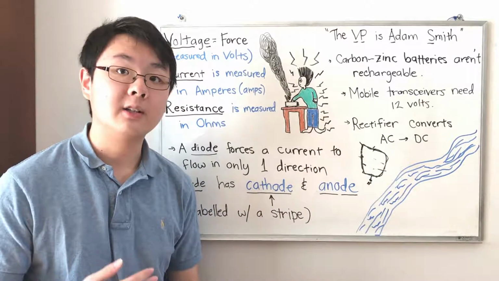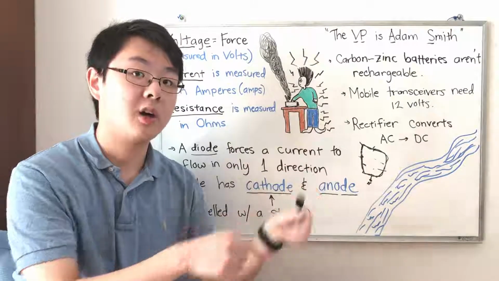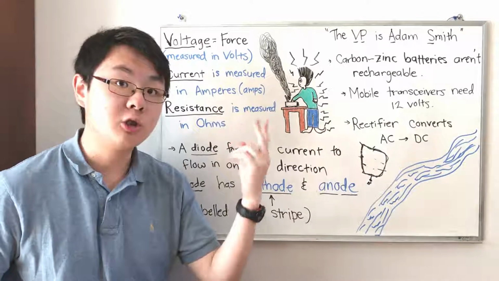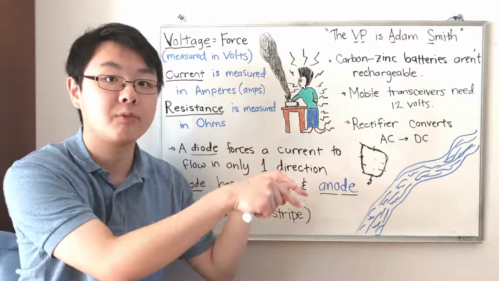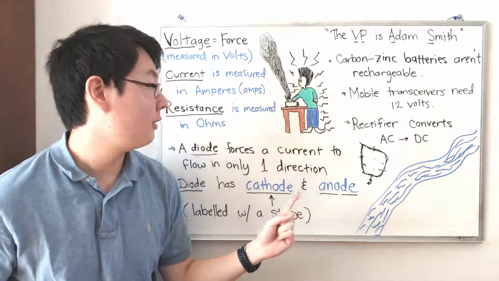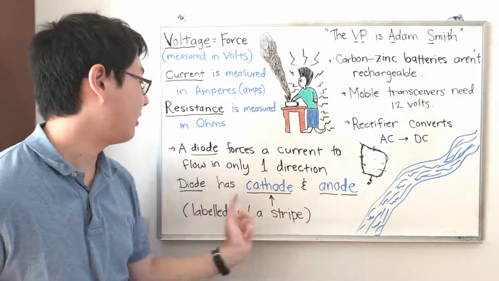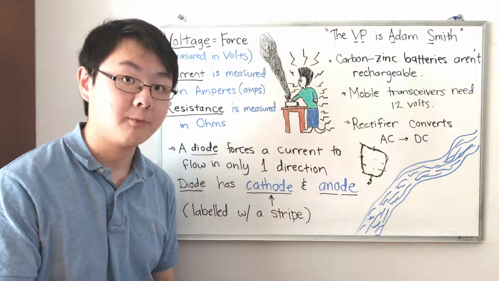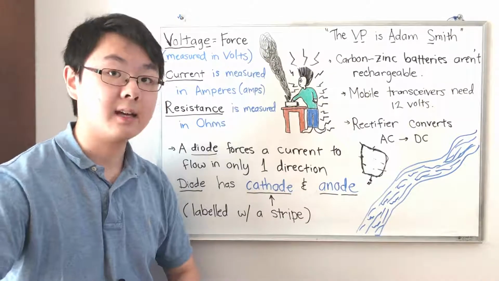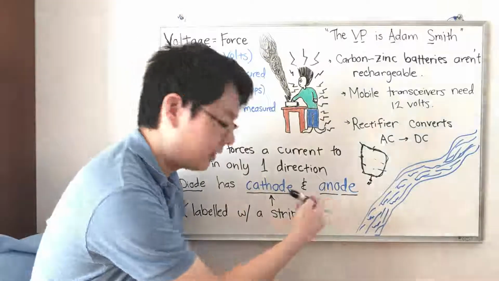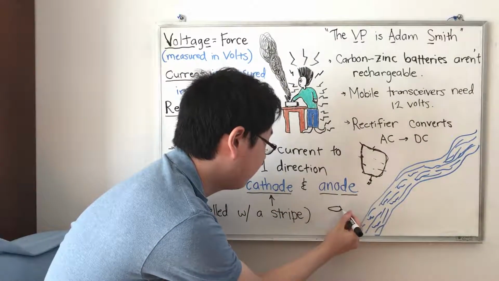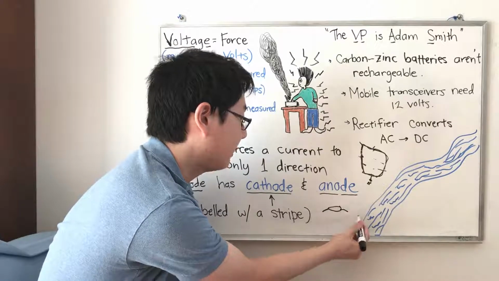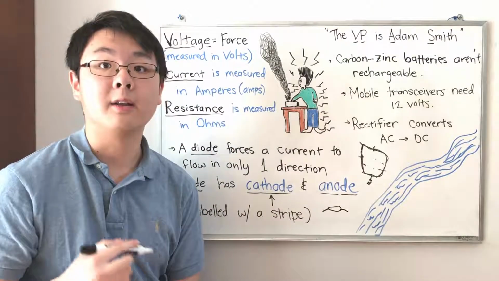Now a diode, like many components that you're going to put on circuit boards, has what we call two electrodes, meaning it has two little wires where it connects to the circuit. These two electrodes are called the cathode and the anode. The diode has a cathode and an anode. So electricity basically goes into the cathode and it goes out of the anode in the diode. So let's say this is a diode here, and this is the cathode, this is the anode. It's going to go into the cathode through the diode and out the anode, and then back into the other components on the circuit.